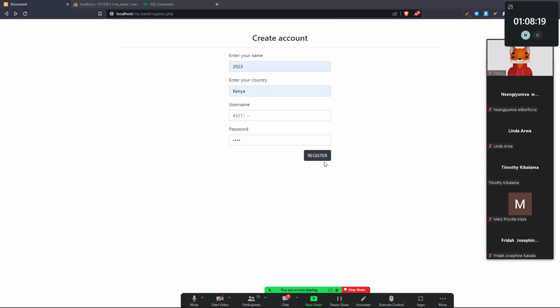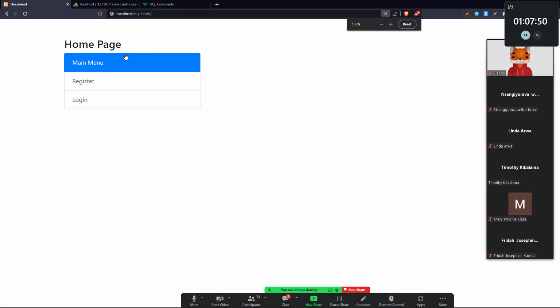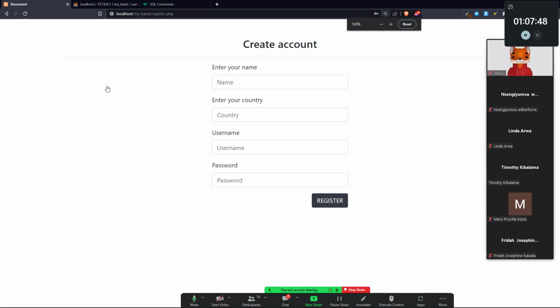So in the previous session, we looked at a few things: how you can create a PHP project, how you can create a database, how you can connect your project to the database, and we also went ahead and saw how we can design a simple form for registration with a simple landing page, whereby you have a menu, and if someone wants to register, they click on register, they are taken to the registration form.